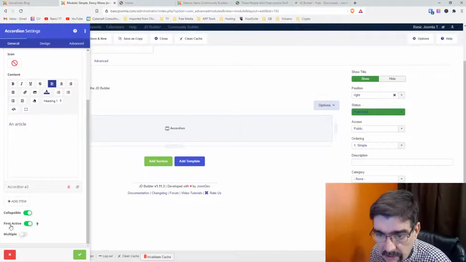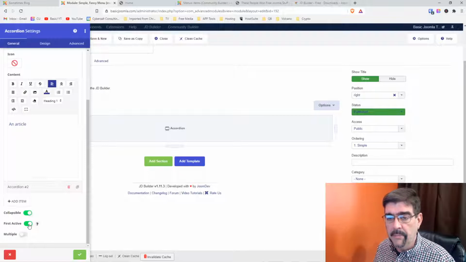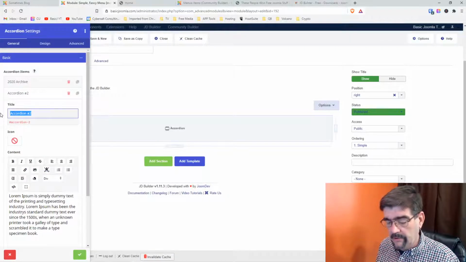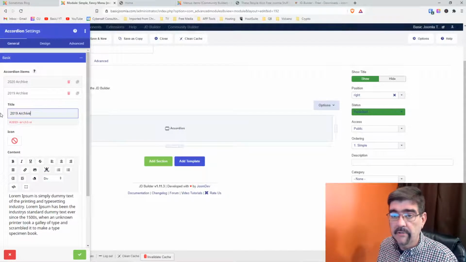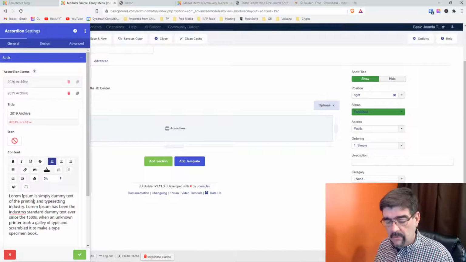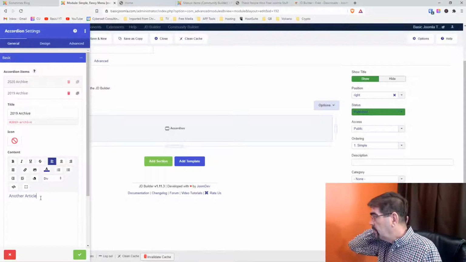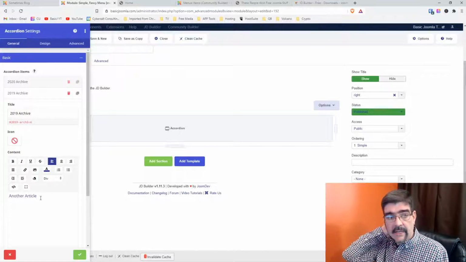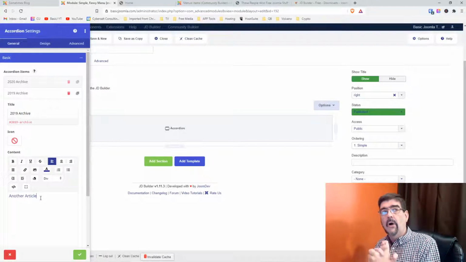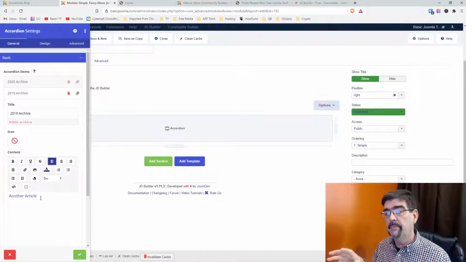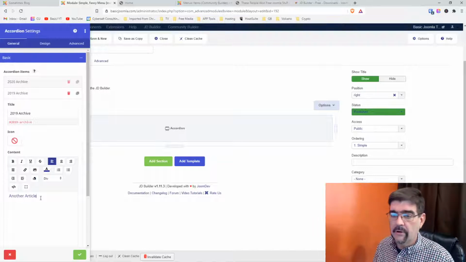Now notice down here the setting is, do we want the first active to be open? We'll say no. Do we want collapsible? Yes. Now accordion 2, we will just call this 2019 archive instead. And we're going to press Control A and paste the second link there. Johan says it makes it possible to use single page builder features, blocks, etc. Yes. And if there's a page builder, or maybe you're not even going to use it as a page builder, but use it as a module builder, you get a system that works for you, that's good.